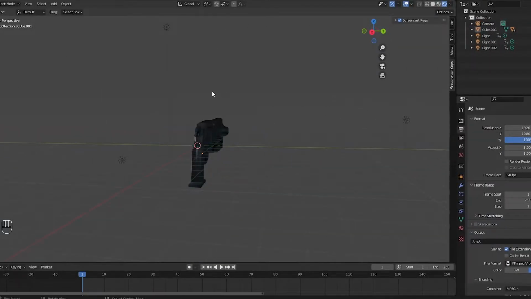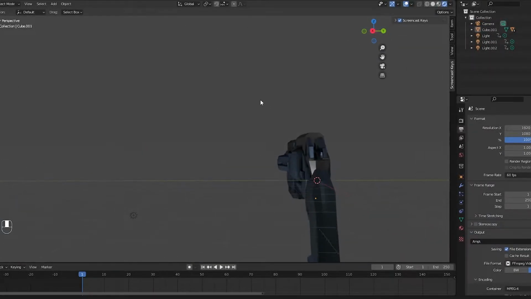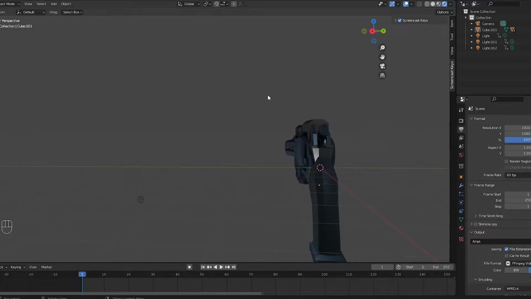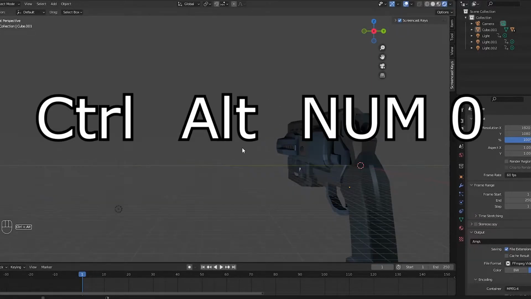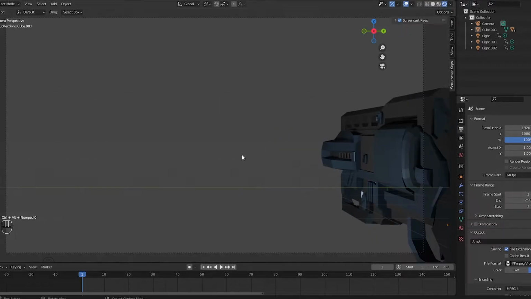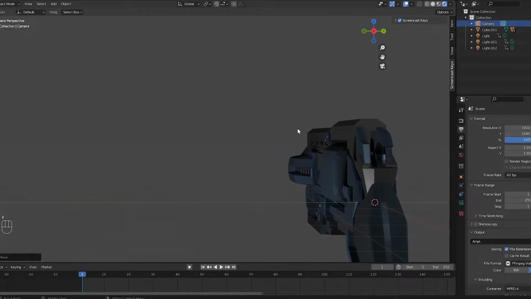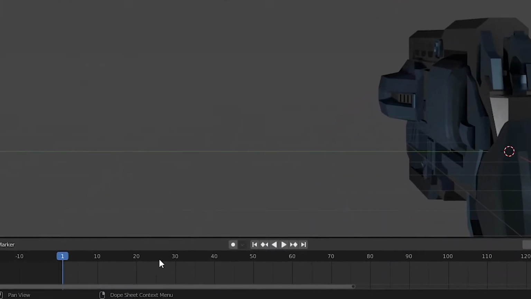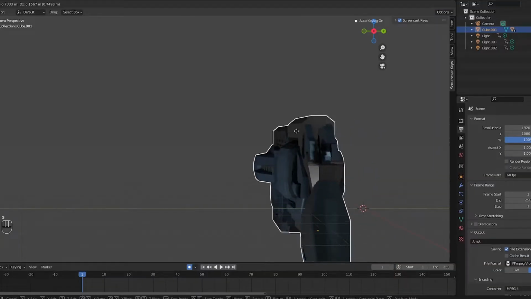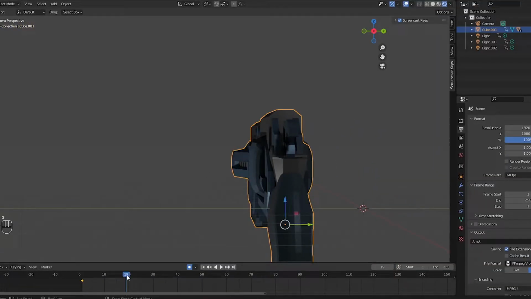Now that that's all set up, go ahead and position your camera until it looks good. I like to line up the normal viewport and then press Ctrl, Alt, and 0 on the number pad. This places the camera where you're looking in the viewport. Then you can make small adjustments to get it perfect. Now you can start making new keyframes for your animation. First off, let's turn on this little record button. This makes things pretty easy since moving an object will automatically create a keyframe.